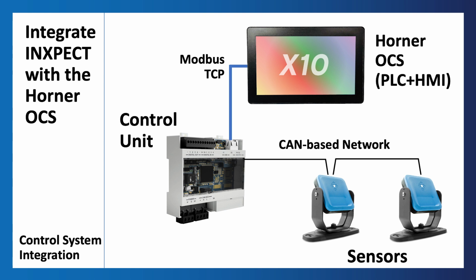And one thing to note is that when you are ordering these, you want to make sure that you have a terminating resistor, just a little M12 device that clips onto the end of the last one to cap off that series at whatever the end is. And then that communicates back through your controller, configured based on the software, and generates the outputs that you're looking for on the Modbus network.